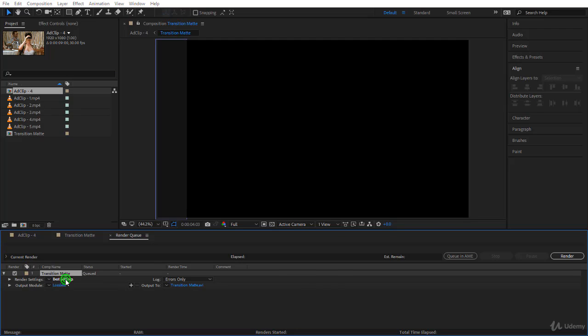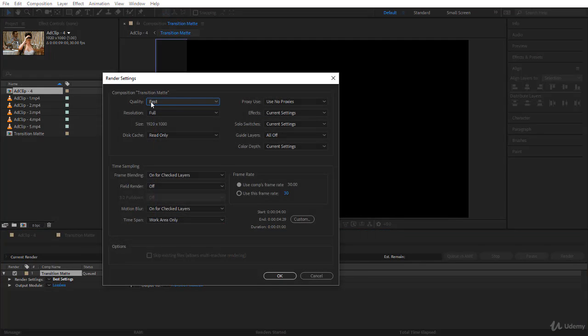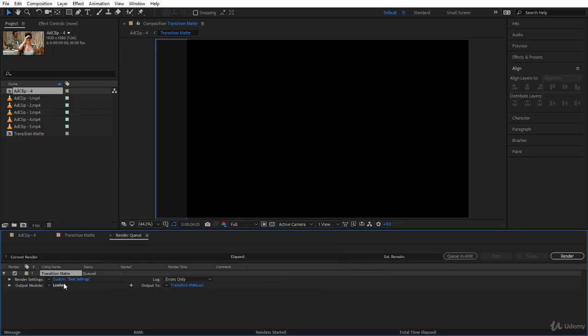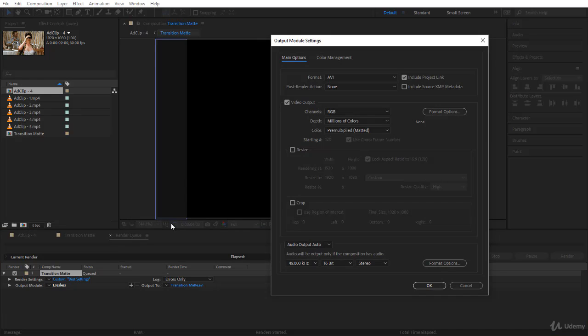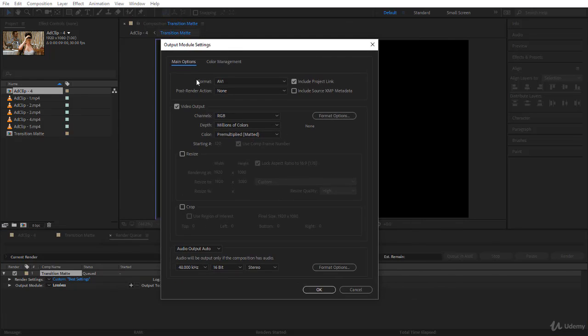In the render queue, let's open the best settings, and you want it at its best. The size is 1920 by 1080. Well, actually, this composition, you can scale it up as much as you want because it's only shape layers and they will scale nicely. 1920 by 1080 is okay for us. There is nothing else to change here. To lossless, let's go to lossless now. In lossless, I'm gonna use the AVI. So I'm using Windows, so it's gonna be AVI.